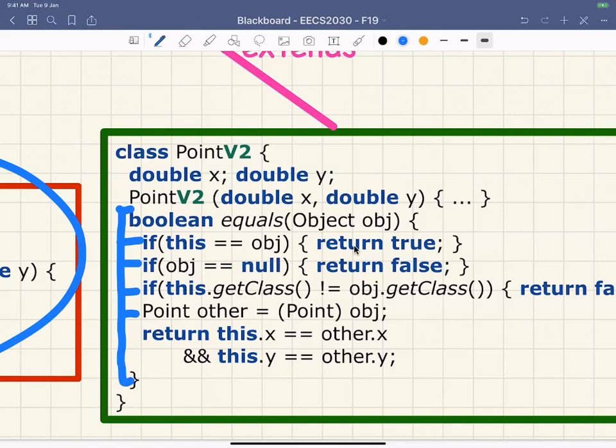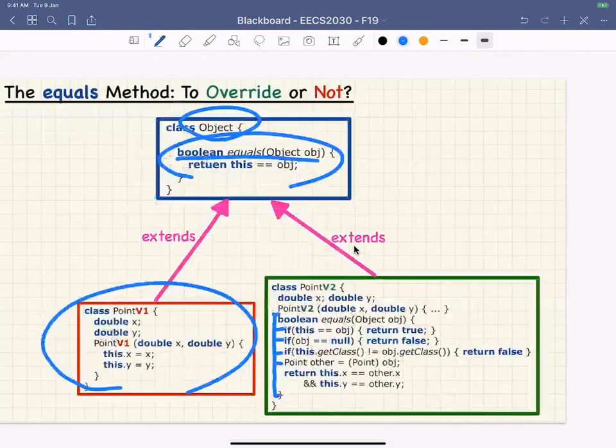Today, we go a little bit further. First of all, we try to see how you can use JUnit to test the equality between objects, number one. And number two, we give you a more complicated scenario for defining the equals method. Specifically, for example, how do you define the equals method for a point collector, where you have an array of objects? That's something we'll get into later today. Let's do the easier one first.